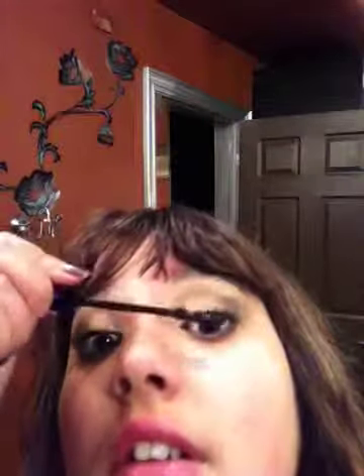Now I'm going to take, finally, mascara — Sexy Curves Mascara — put that on really quick, just on the top. I'm going to take this off anyway, so just really quickly on the top and on the bottom. Then I'm going to take a little bit of the cream bronzer — it's Beach Bronze from the Beach Collection from MAC — just kind of rub it on here to define my cheeks. It's a quick definer.